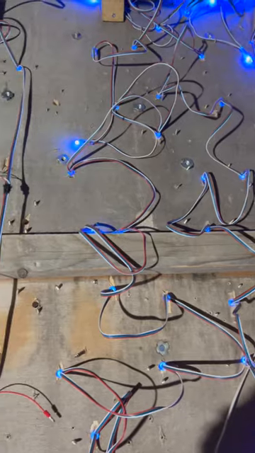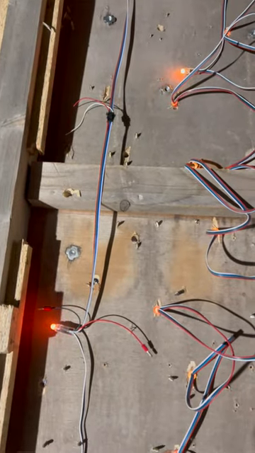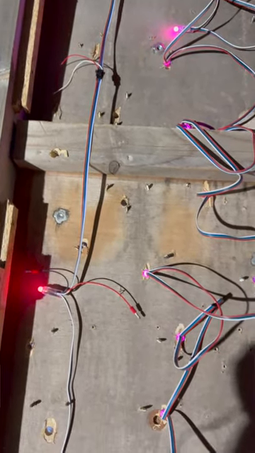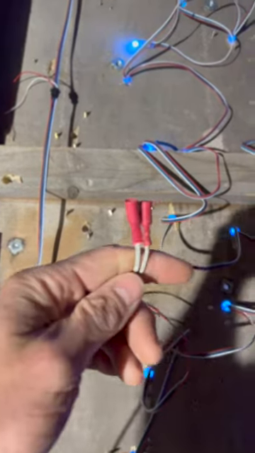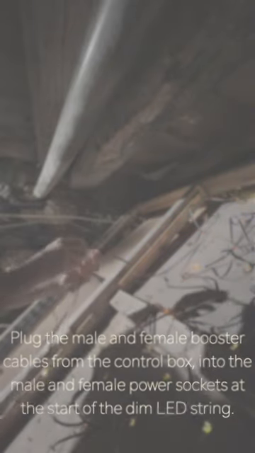One of the problems that you might have if you've got a lot of LEDs is that as you get toward the end of the string, the LEDs start to dim. So the solution to this problem are these booster cables that come direct from the control box. We find the negative cable, the positive cable, and now everything's super bright.